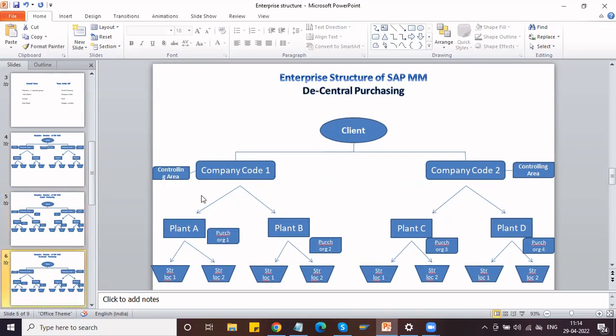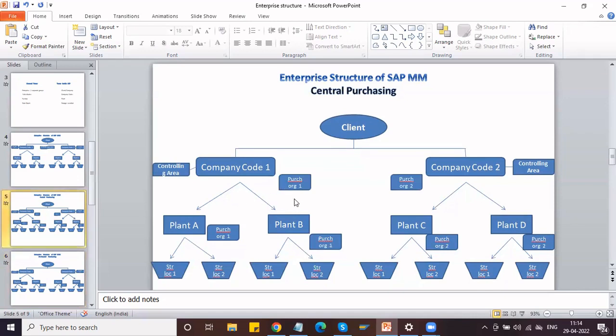And also another example I will give you. For example, one plant is located at Hyderabad, one plant at Bangalore, and one plant at Chennai. Let's assume like this. The headquarters is at Bangalore. There is a single purchasing organization. They were using this central purchasing system. So every time they will procure from Bangalore and send it to the Chennai location and Hyderabad location.